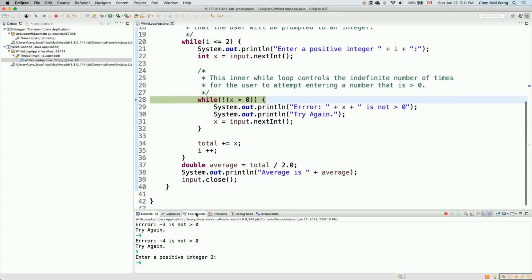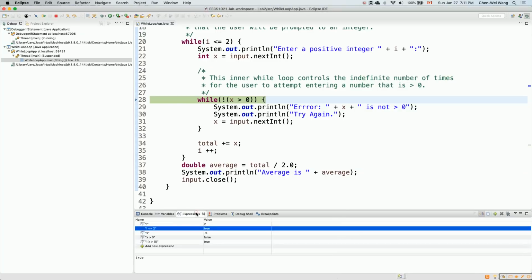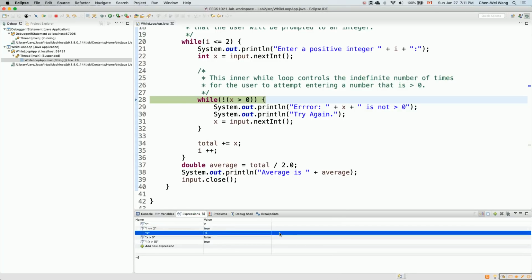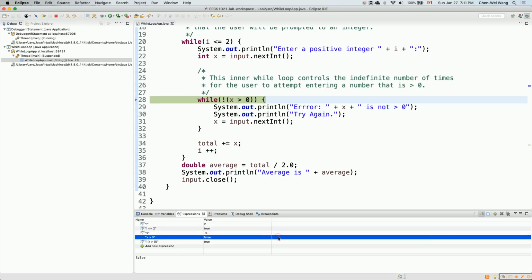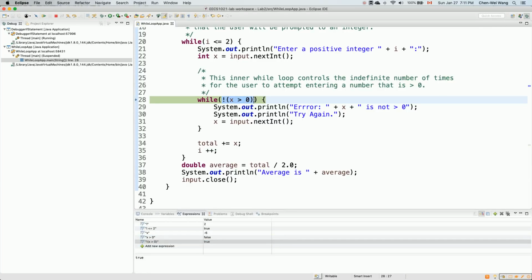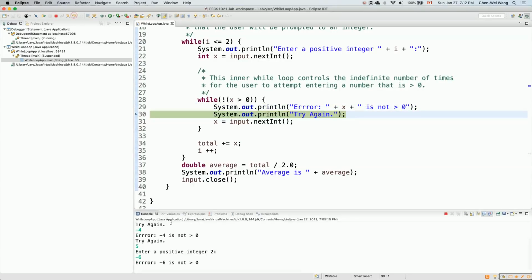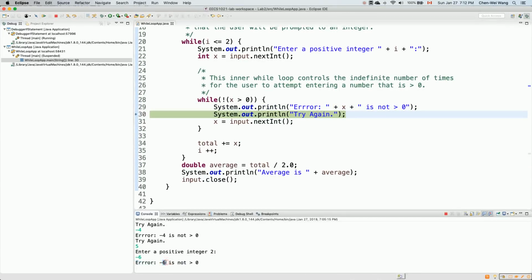You can see now in the variables, x is simply just -6 over here, right? You can see -6. And then we go to the expressions panel over here. X is -6 over here. And then -6 larger than 0 will be false. And then negating false will be true. That means this particular state condition will be true. That means there's an error for the second integer. So if you say step over here, we'll say error. And what's x? In this case, -6, right? If you move your mouse over. Okay, so we say step over. We're going to say error -6 is simply not larger than 0.